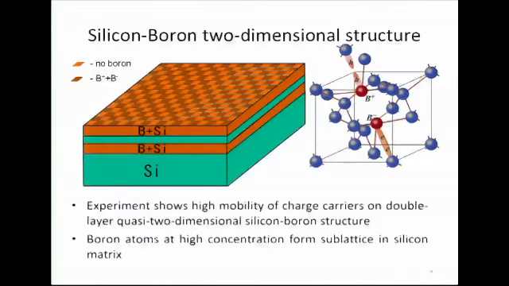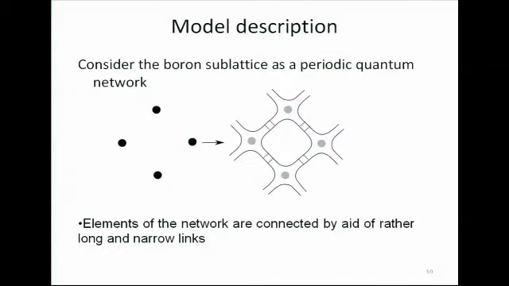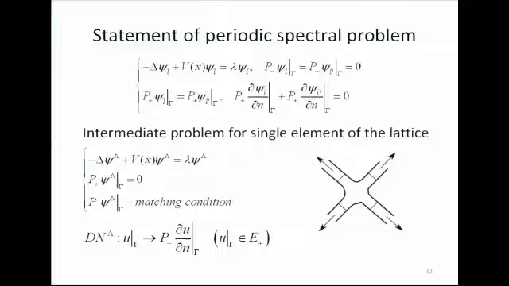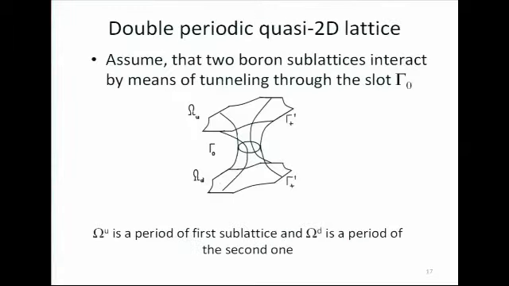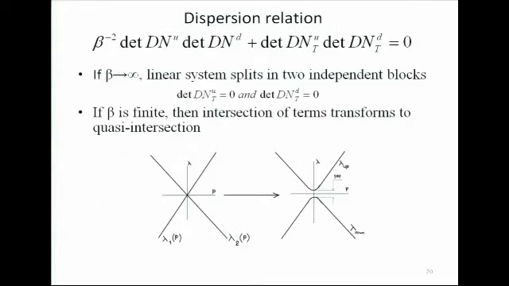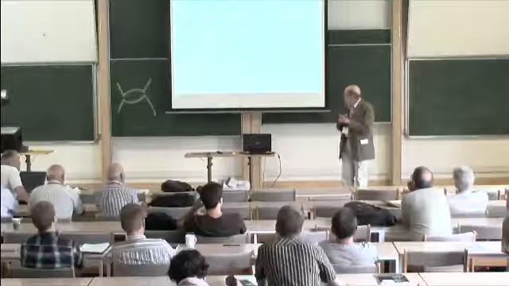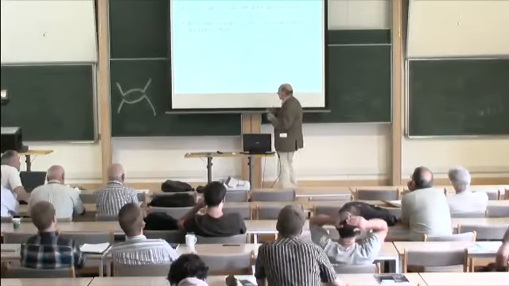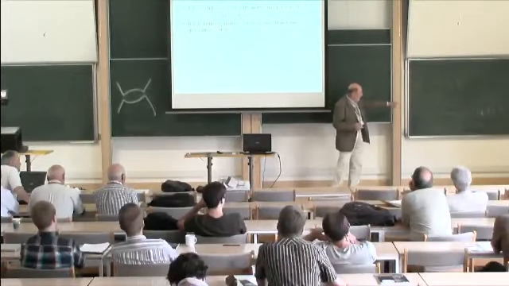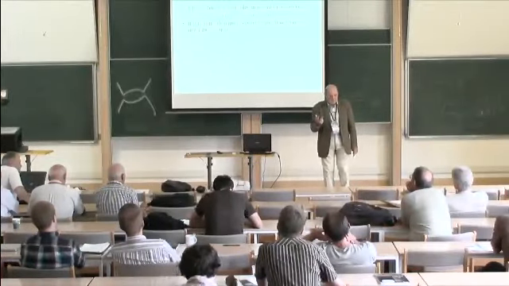You see here the pictures which are produced by the team of Bagraev. And these are exactly where we have a common point with Bagraev. It is about the network. These are the formulas I already commented. This is the picture of double period. And this is about the Landau-Zener effect. What is the Landau-Zener effect? It is exactly the transformation of intersection of terms into quasi-intersection. It was discovered in the 30s, and the picture is one-dimensional, and the picture I showed before is a two-dimensional picture.